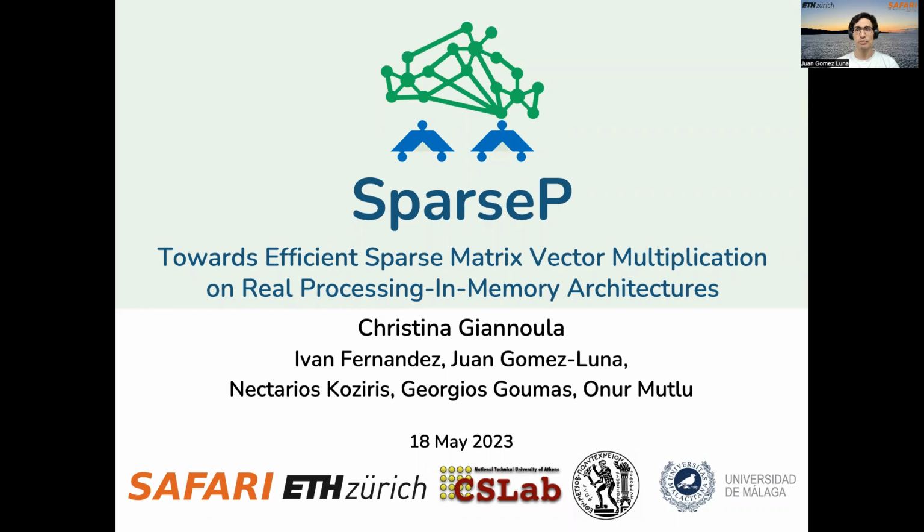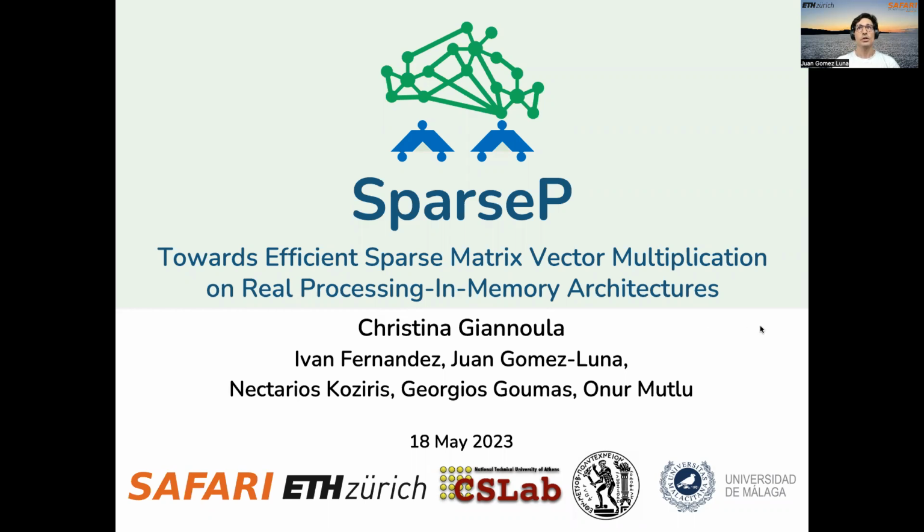Today, I'm going to briefly present our work SparseP: towards efficient sparse matrix vector multiplication on real processing-in-memory architectures. This work was led by Cristina Giannoula as part of her PhD thesis when she was at the National Technical University of Athens. Now she's working as a postdoc at the University of Toronto.